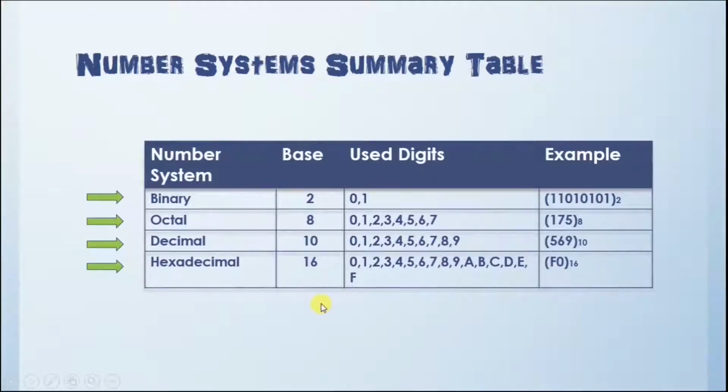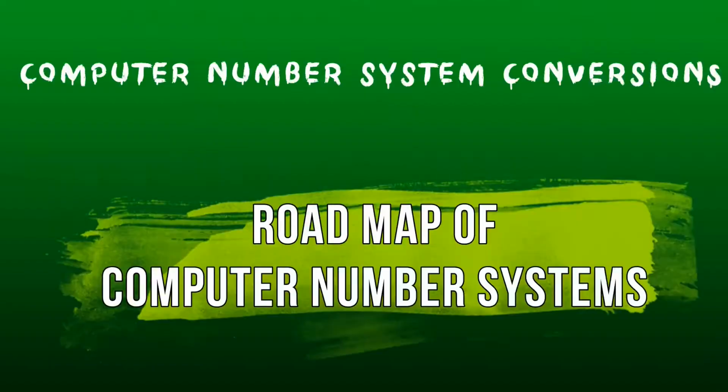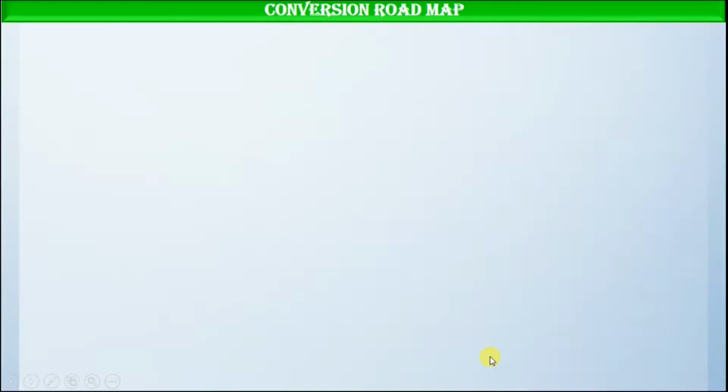So now we have given a brief introduction to the 4 number systems that are used in computer, as this course basically explains the conversion. So we move ahead to the conversion roadmap, where we will see how can we convert one number system to another. This is the conversion roadmap, and we will do the conversions for whole numbers as well as floating point numbers. So let's see which conversions we are going to cover.